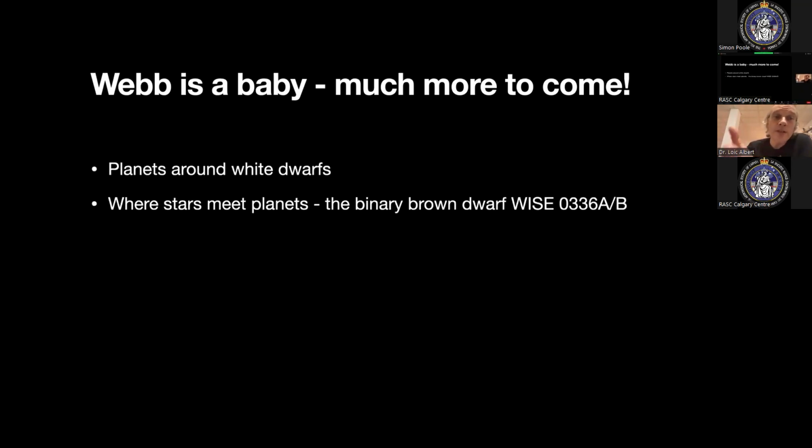Also, this is actually a project that I'm working on, the planets around white dwarfs. We do have a candidate, and I can show you if you want later. Another project I am personally involved in is the study of very, very small brown dwarfs. So brown dwarfs are in between giant planets and stars. They're in the gap in between. They don't fuse hydrogen, they don't produce light, but they are quite big. And so we did find a companion to one of the least massive brown dwarfs known, and it's probably something that's similar to a giant planet in mass, but it formed most probably like a star. So it's a planetary mass object, but probably formed like a star. So it's a weird beast.